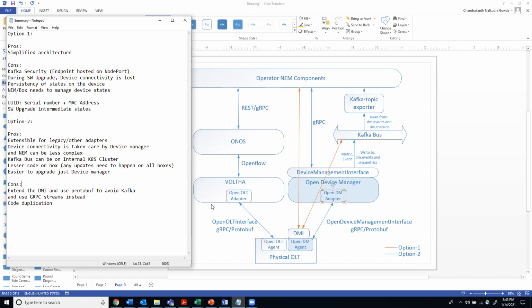We may have to use the gRPC streams to have the metrics and events communicated from the device to the device manager. And also we see that as this interface implementation and this interface implementation are mostly similar, there is code duplication happening. The same code needs to be implemented here as well as here. That is about the code duplication.